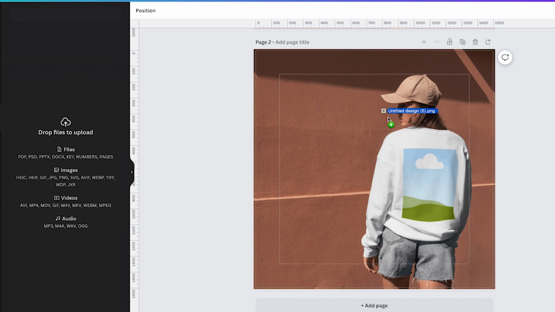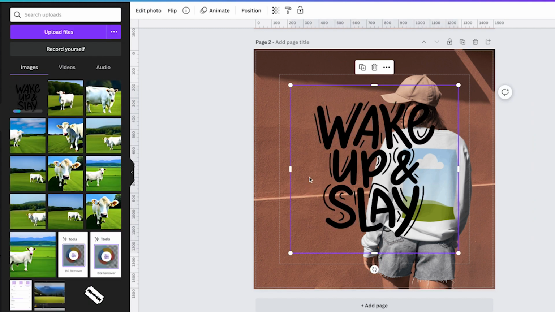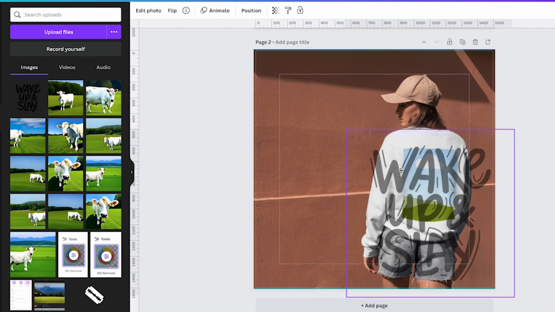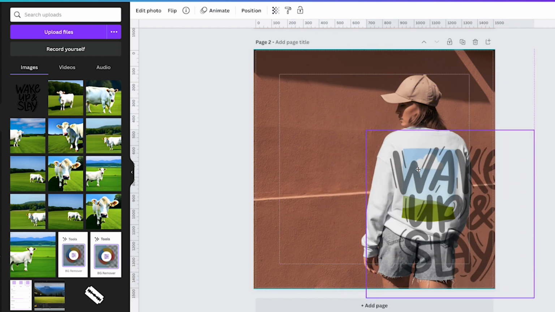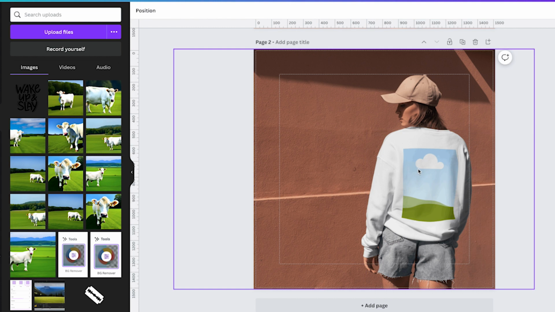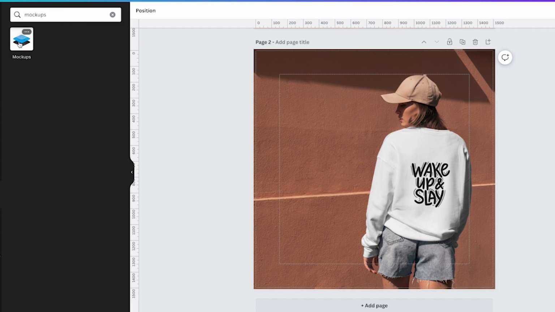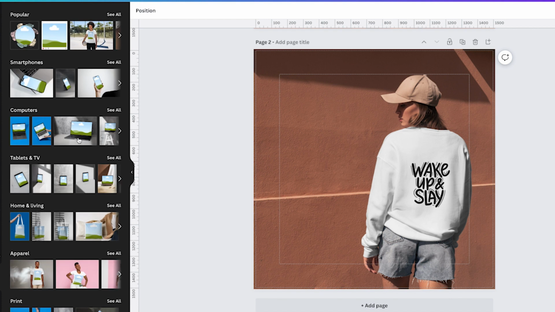Now what I'm going to do is import my image that I want to use on the back of this design. I'm just going to drag this into Canva, and with our image imported onto the design, what we need to do next is click onto the image and drag it on top of the mockup. Canva is going to work a little bit of magic, do some loading, and we'll be able to see the graphic that we imported is now part of that hoodie there. You can do the exact same type of thing on any of these designs.